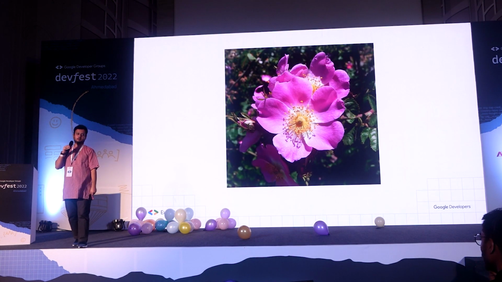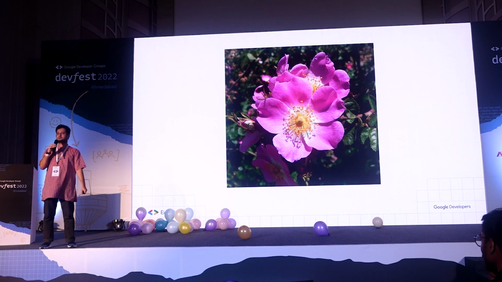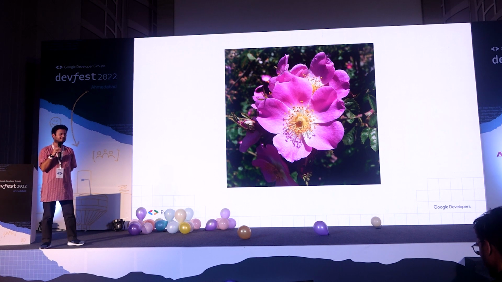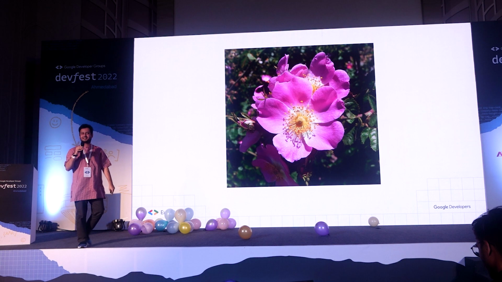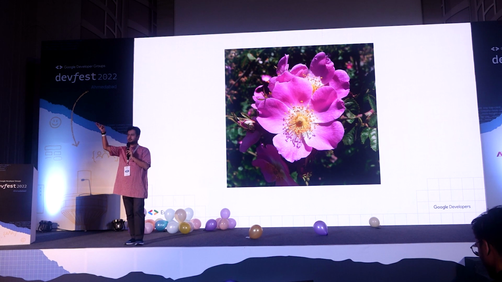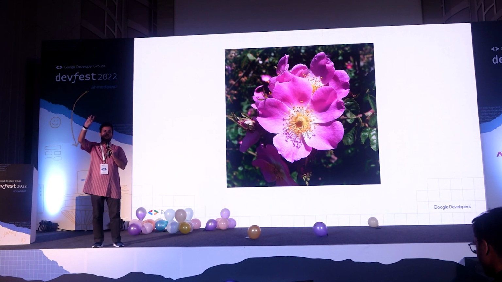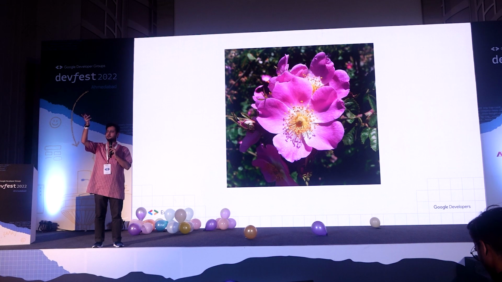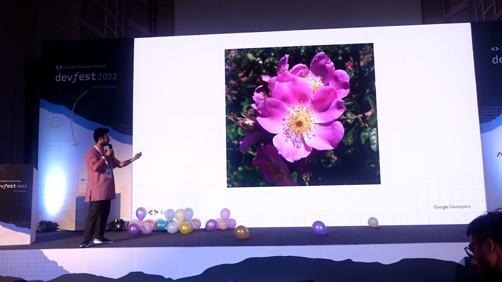Can anyone classify this for me? Which flower is this? Out of the 5 classes, I'm giving you a hint. This is not as complex as the dog example that I gave you. You have 5 classes, right? Daisy, dandelion, sunflower, there was rose as well, and there was one more, which is the tulip. Is this tulip? Which flower is this? Daisy? Rose? Since there is a lot of confusion, I'll let ML decide which flower this is.